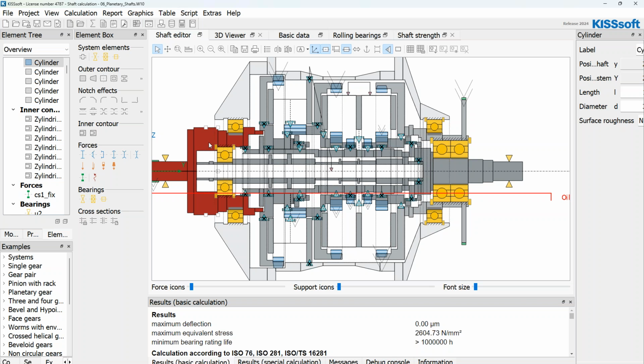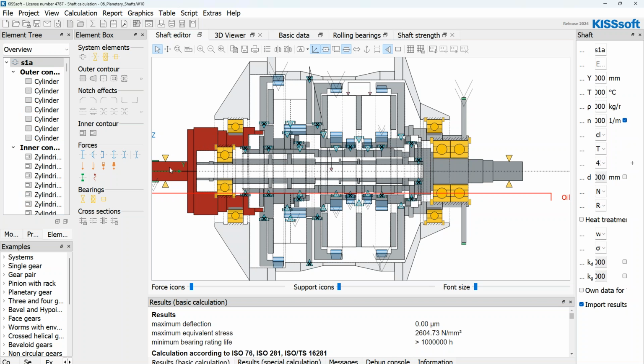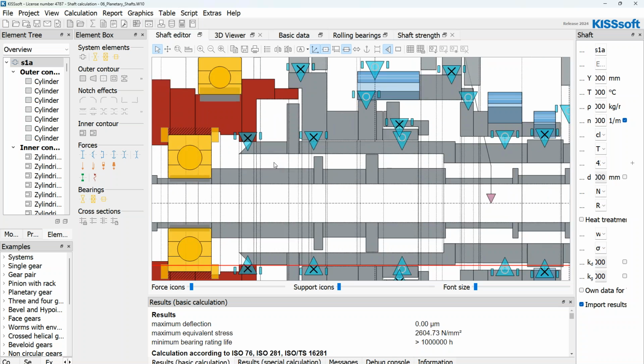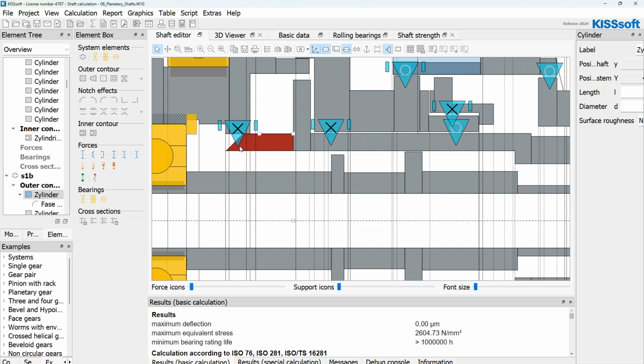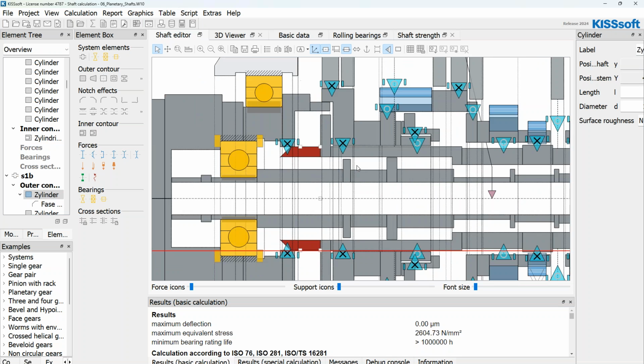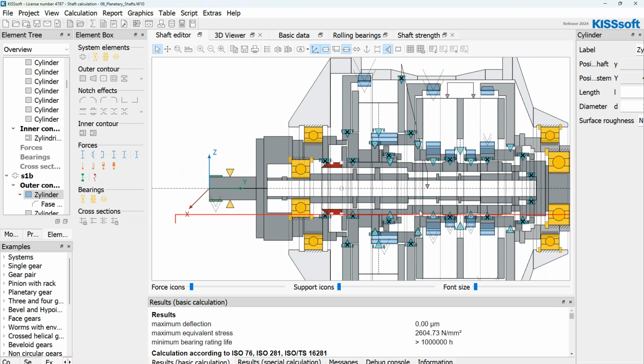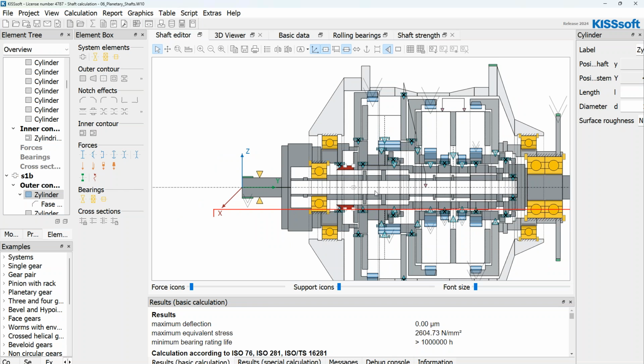Some more features are available. For example, if you double click on a cylinder, the complete shaft is selected, or if you double click on a chamfer, the cylinder element is selected. So it is worth playing a bit in the shaft editor and exploring the handling improvements.